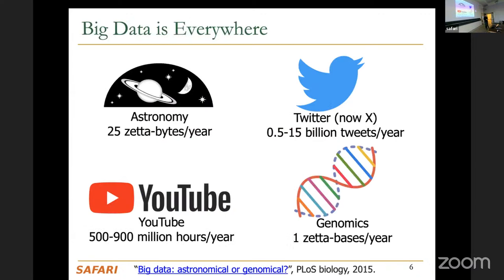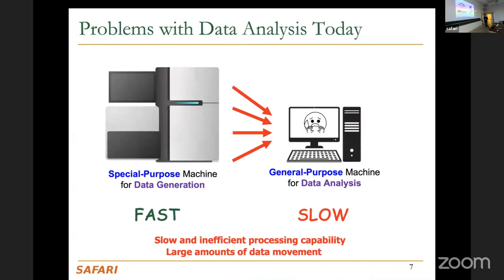The reason for that is basically because we have big data, right? The data is growing a lot. And big data is, of course, everywhere. You can see it in astronomy, social media, of course AI ML applications, and also in the entertainment sector, and also, of course, some important applications like genomics. Since the data is growing, but we still want to generate insights efficiently from such big data, we essentially need to process this data efficiently also.